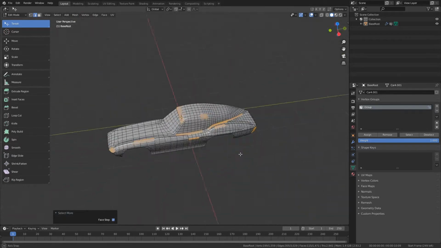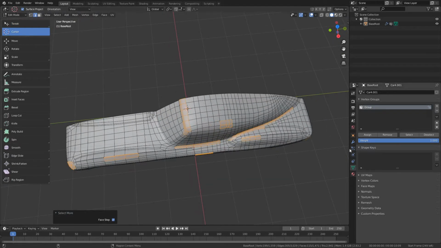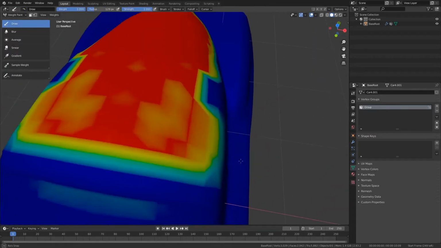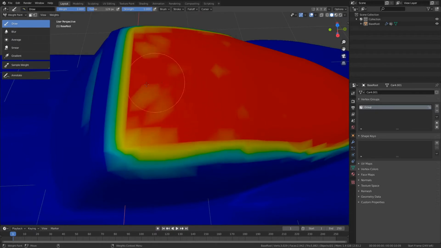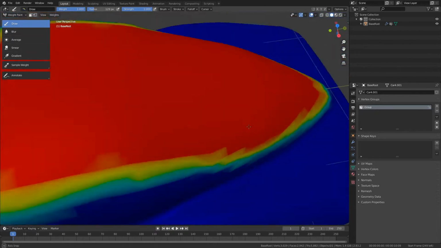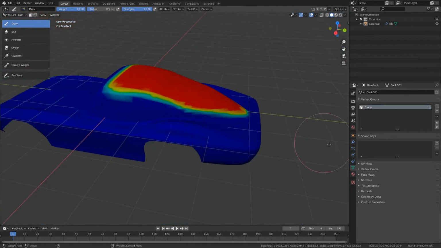So we've got the areas which are sharp, or some of the areas that are sharp, and just press remove from the vertex group. So we can see that some areas which are sharp, we don't want any smoothing on sharp areas. So we've just removed that area.